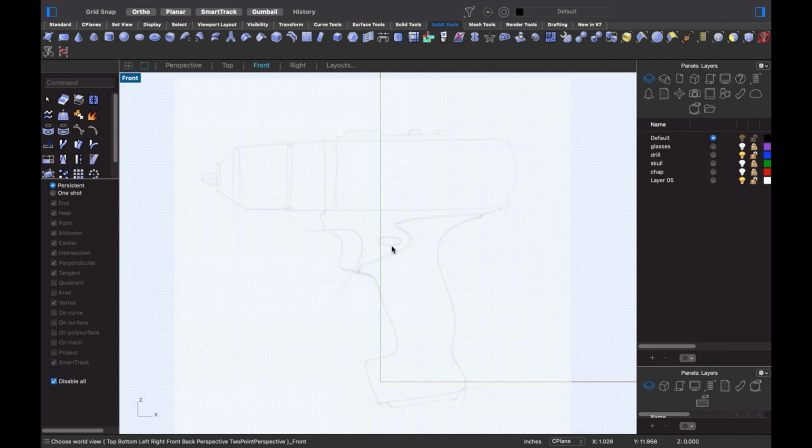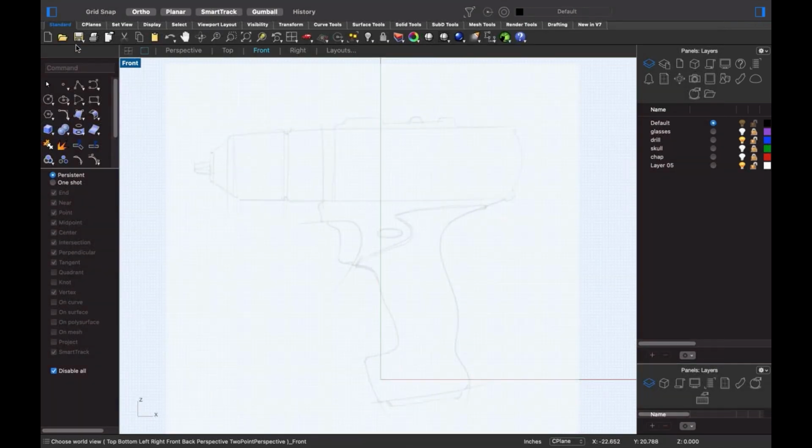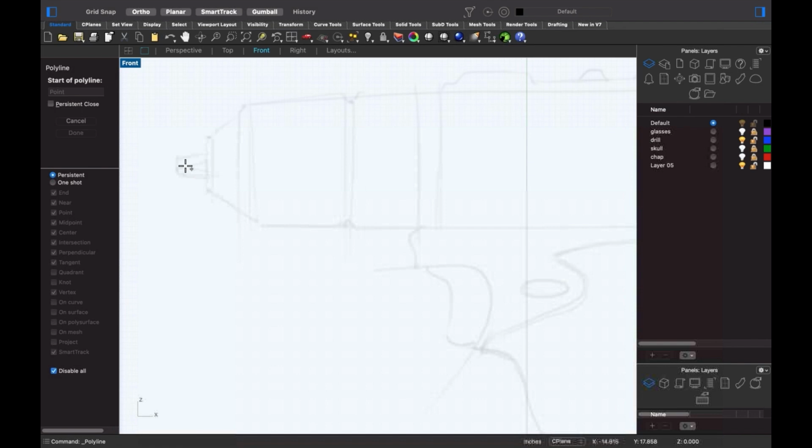All right, so this drill, and if you can see the sketch, it's kind of light, but it's got this mechanical element on the top, but then it's got this soft organic shape at the bottom, right? And if we're going to build this, we would use the things that make sense. And the top part up here, we would probably build in NURBS.